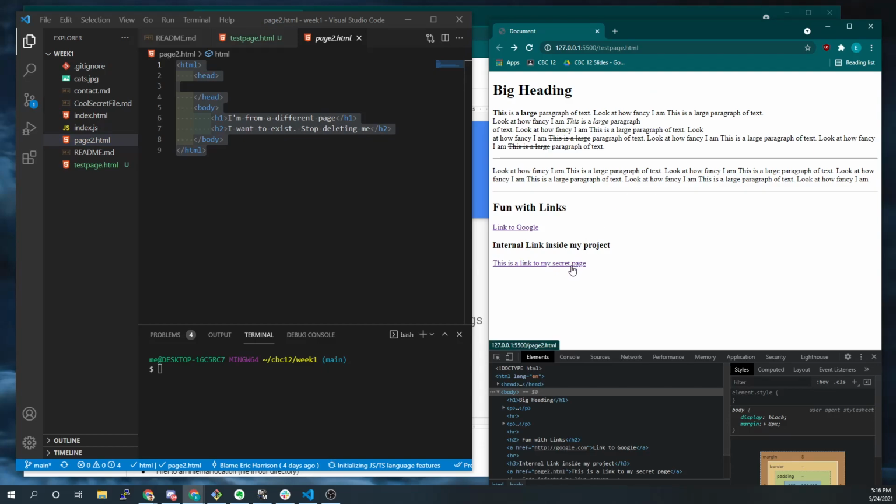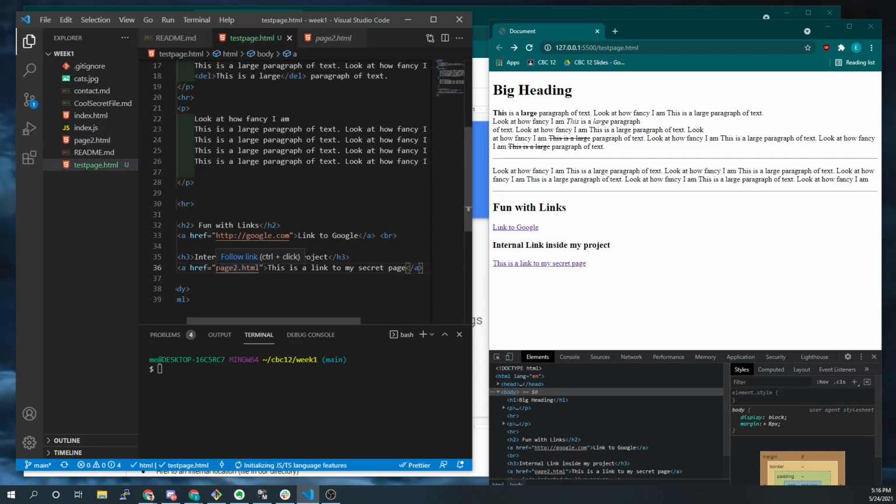So this is really the strength of HTML and why the internet in this format took off: I can have 10 or 15 different pages in my project here and link to all of them. I can have a users page. I can have a page that displays a list of prices. You know, Andrew, you were working on a fitness log, right? You can link to this is May, this is June, this is July. You can link to different pages that exist inside your project. This is an internal relative link.